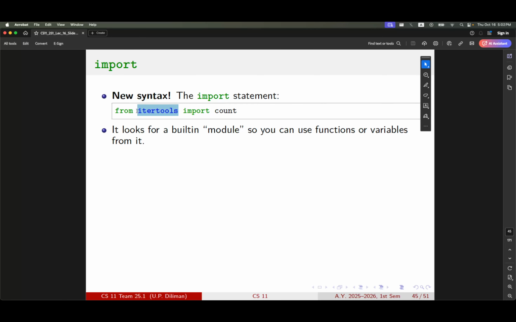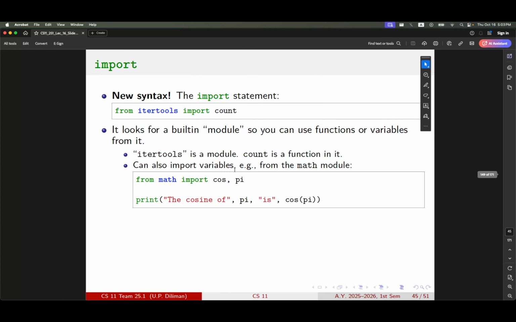If this module exists, you can look for available built-in modules in our documentation, and import what you need from those modules. Common modules are the math module for math functions like trigonometric functions, logarithms, etc.